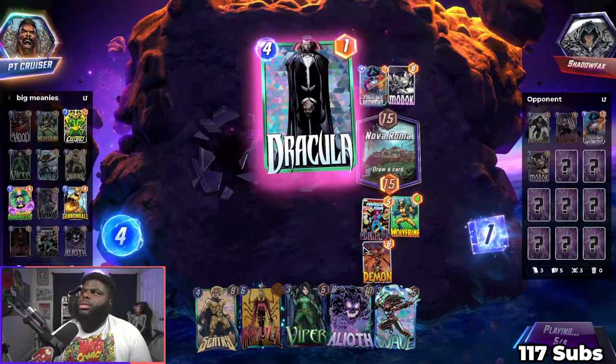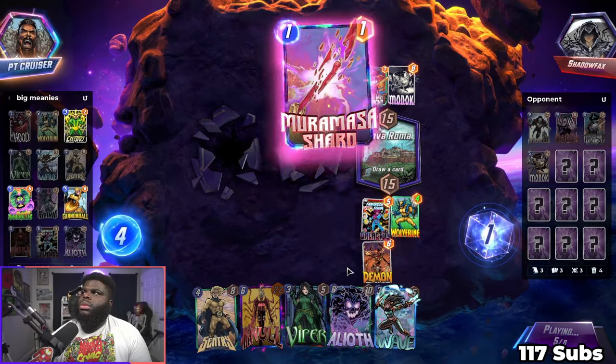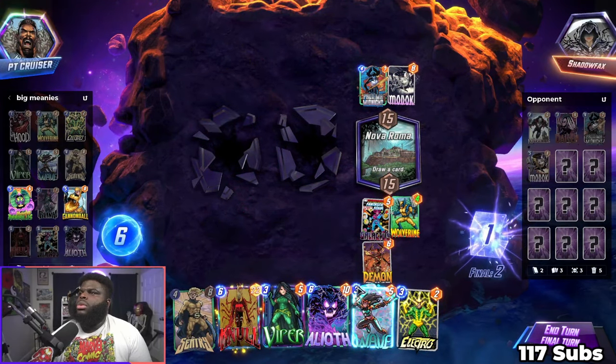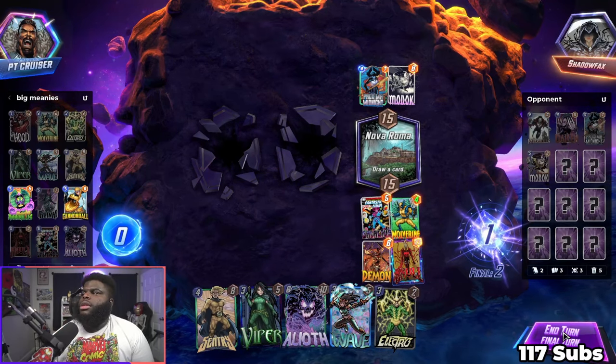Okay, Proxima comes down. He's got swarms. Muramasa Blade's gone, Lady Sif is gone. So all he has is two swarms. He has two swarms and whatever he just pulled. Chances of him having what he needs are slim.